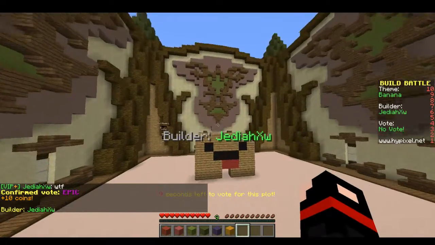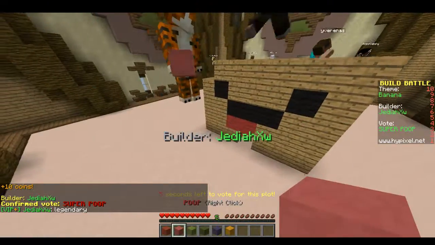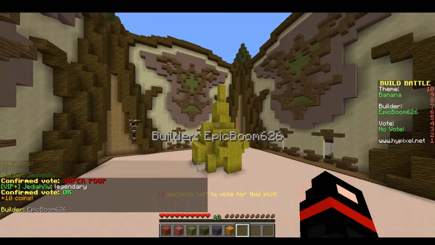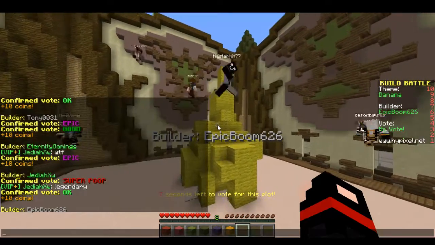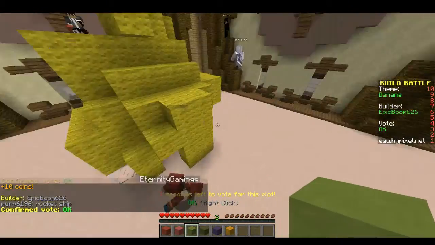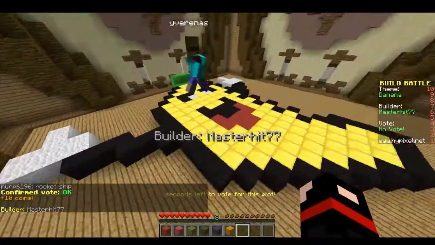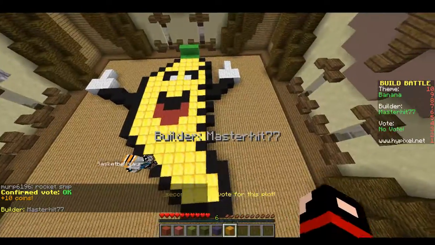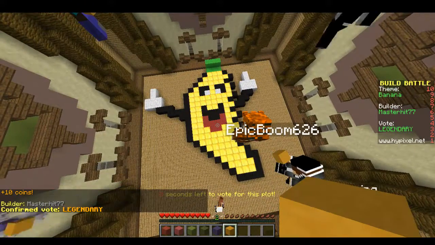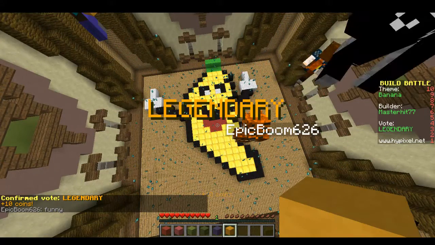It's a banana. This is okay. No, I'm gonna say it's okay. Stop. Wait, it's a rocket ship. No, this is an okay rocket ship. I like this rocket ship. I can't even get mad. This should win. There we go. Yeah.